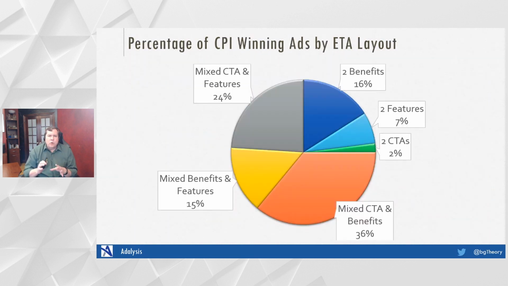So when we look at conversion per impression winning ads for ETA layouts, make the assumption headline 1 is related to ad group, as they generally are with ETAs. We say, what combination does best? Well, mixing calls to action and benefits, by far the best. Second best, mixing calls to action and features. So this is why we often arrive at the statement that we really like ads that are related to ad group, call to action or benefit or authority statement, and then let's support headline 2.